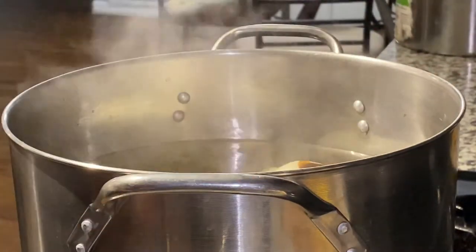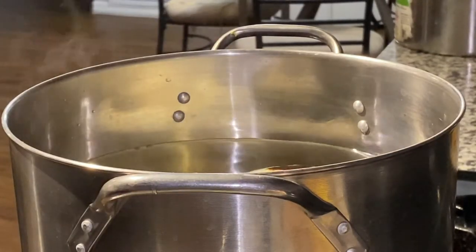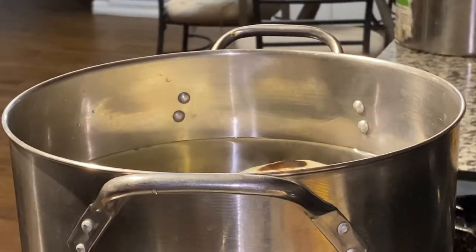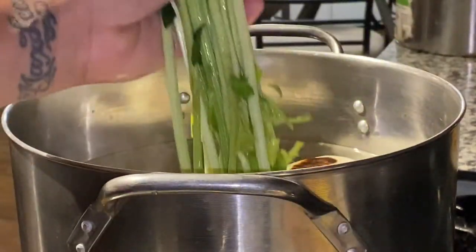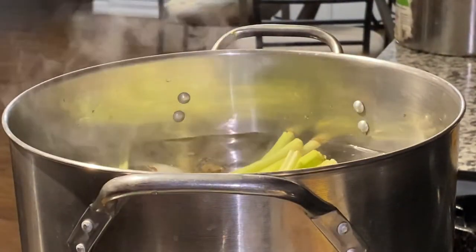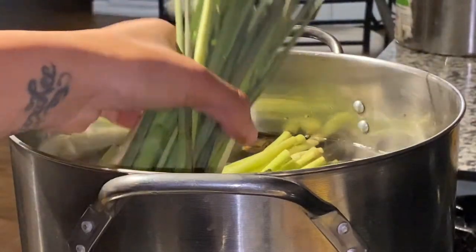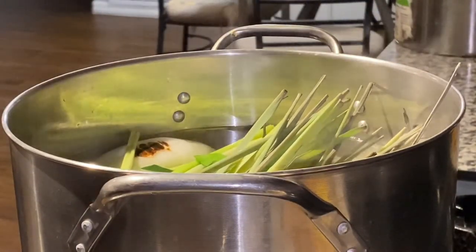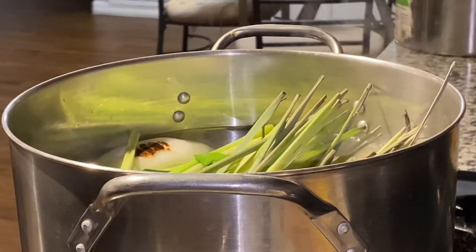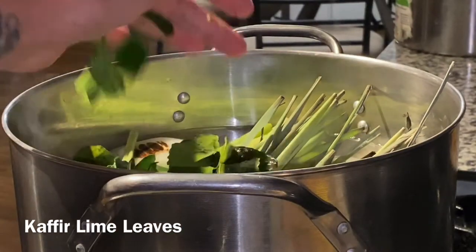Now I'm gonna add my ginger. I'm adding the Chinese celery stalk. Now I'm adding my lemongrass. You just put it in there just like so. Next is to add kaffir lime leaves.